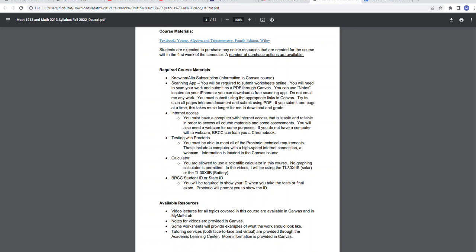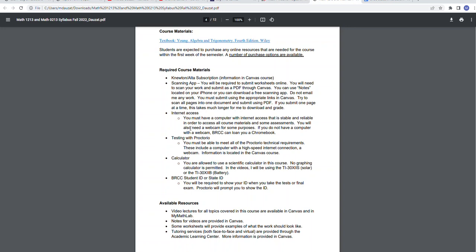Try not to use your camera phone and submit as a PDF. When you submit something as a JPEG, the images become dark. And when I print it to grade, it's dark. And when I submit it back to you, it becomes even darker to the point where you can't even see any comments I made. So use a scanning app on your phone to upload your graded work. You're going to need internet access.